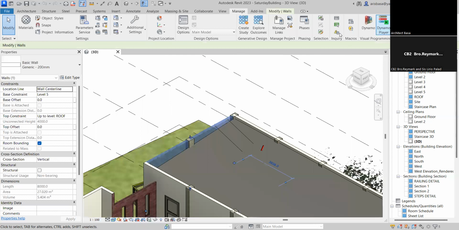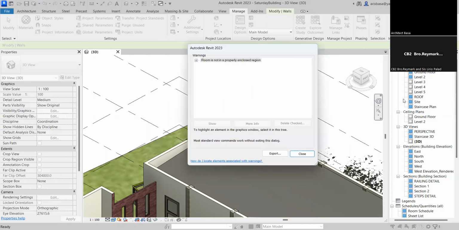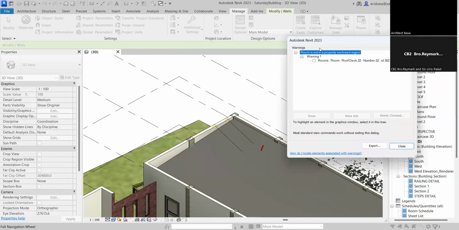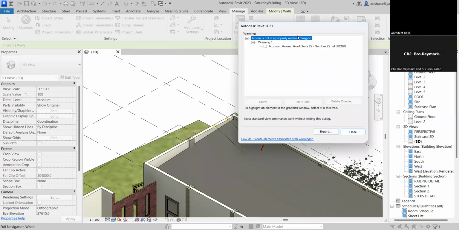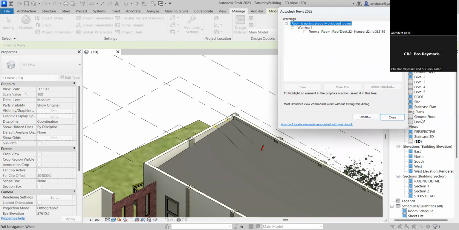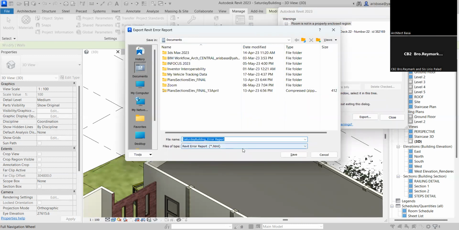This is actually for, let's say, consultants like Architect Pax and Architect Jomel, and even our engineer Harold and everyone. When you receive a Revit model from your contractor or sub-consultant, you can quickly go through the review warnings. These review warnings will tell you what are the issues in the model. For now, we have very few warnings. I have only one warning, on the architectural model. But later on, on the structural model, we'll see also some of the errors. This is just a sample. In real models, usually there are maybe hundreds of errors that happen during the production of the BIM. And these are reports that you can export as an HTML file or PDF file that you can simply print. Okay?